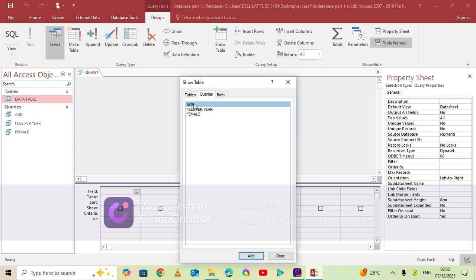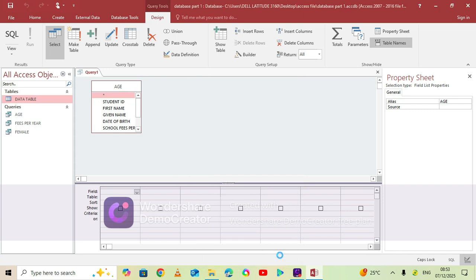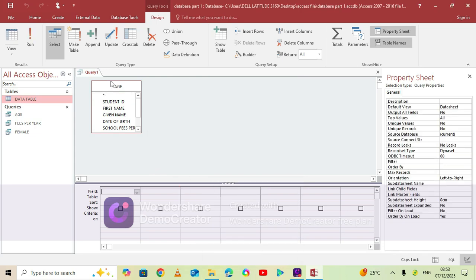Age is having the females and it is having the date of birth. Some other person can use age, but in that work you'll be directed about what you will use. So to me, I'm using age query because it is giving the age together with the date of birth. So I click add, then after that I close.